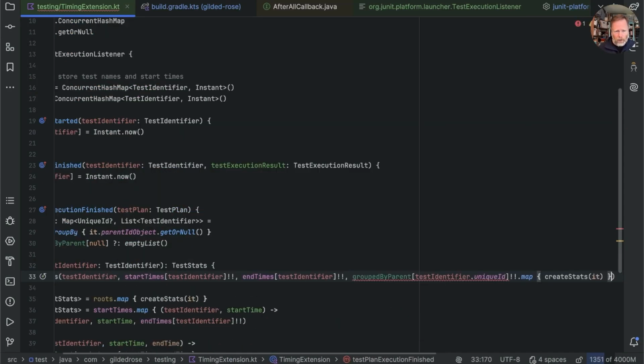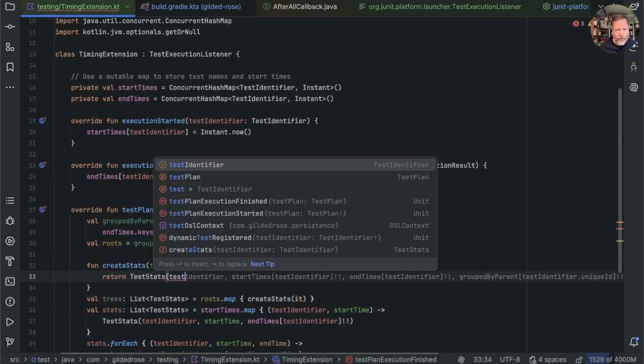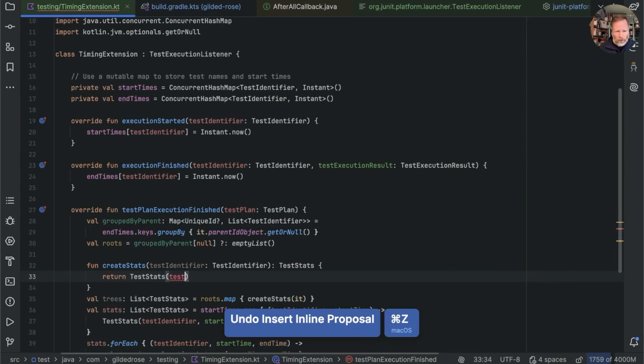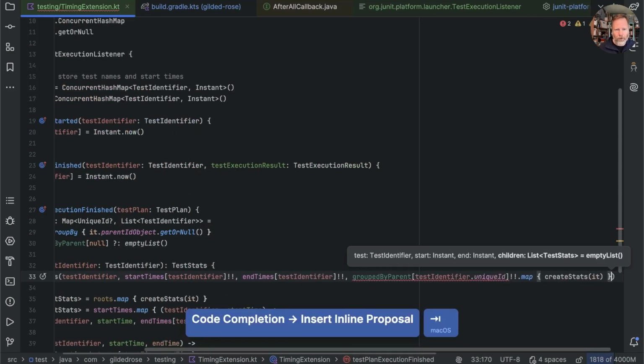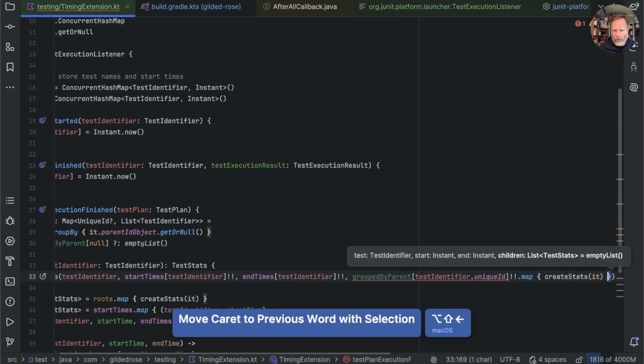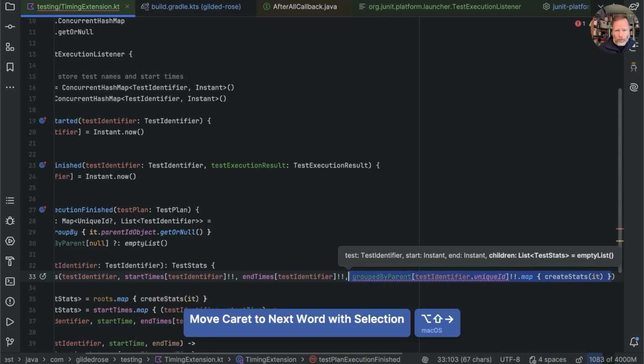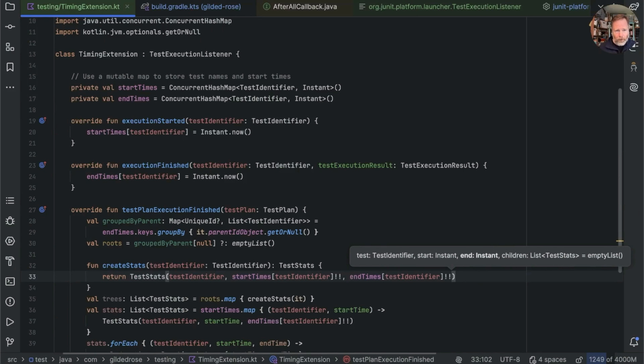And my goodness, sometimes the completions are just too much. So it's going to have this test identifier. No, I just want the little one. Okay, I'll type it then. I don't know whether there's a keystroke that says complete just this one and not all the rest of those suggestions. But actually here, some of those other suggestions are reasonable because the start time for this one is going to be the start times for the test identifier and so on. So it's only this thing that I'm a little bit dubious of. And we know we can pass an empty list into that for now.